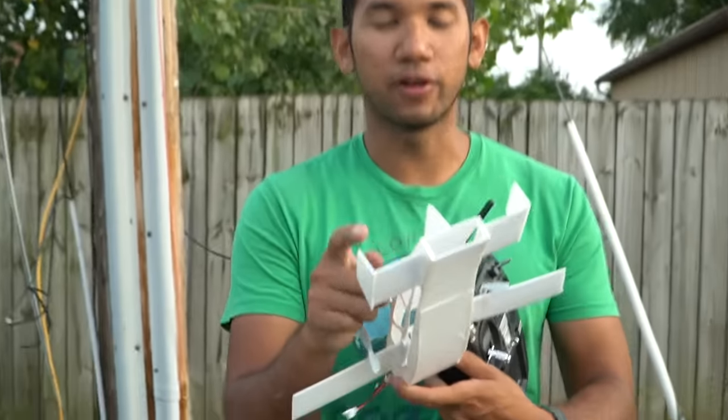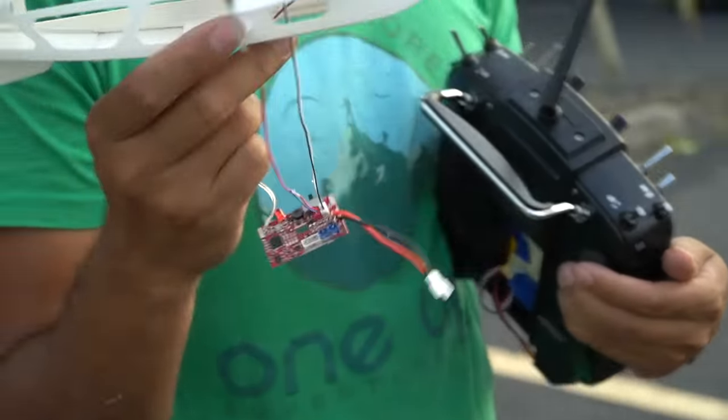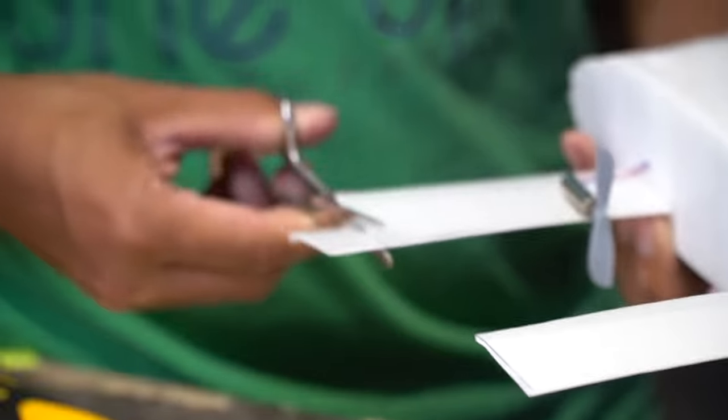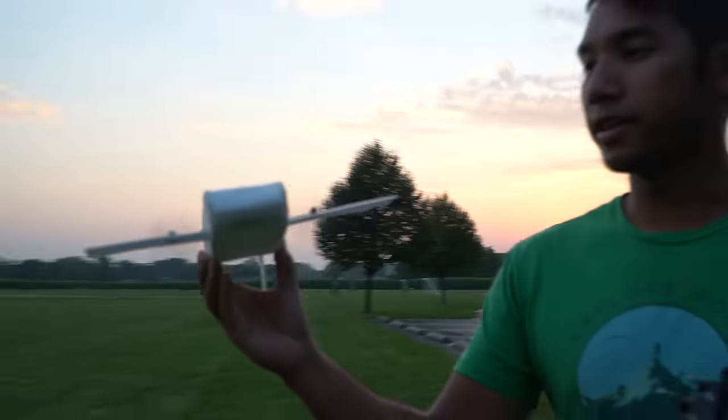Oh no, the prop is broken. Conclusions? I don't like this design as much, mainly because I still haven't figured out how to fold this successfully. I think it's gonna get too complicated, so I'm gonna go to a different configuration that I have in my mind. Okay, I think I got it figured out.